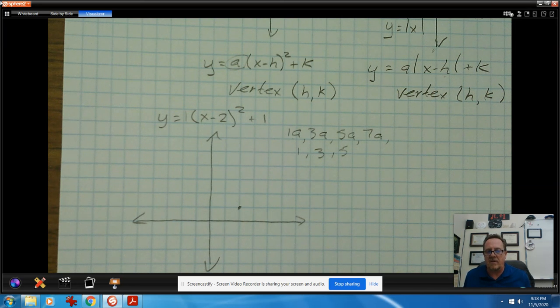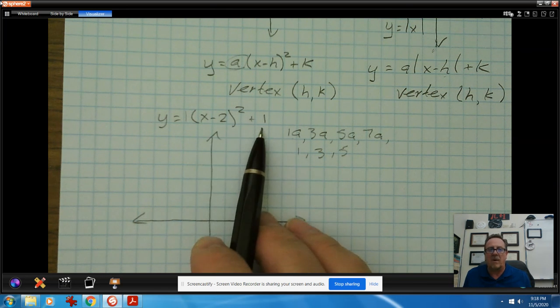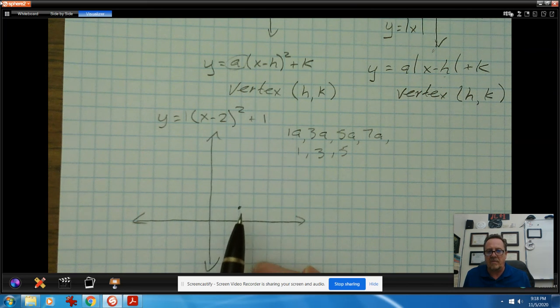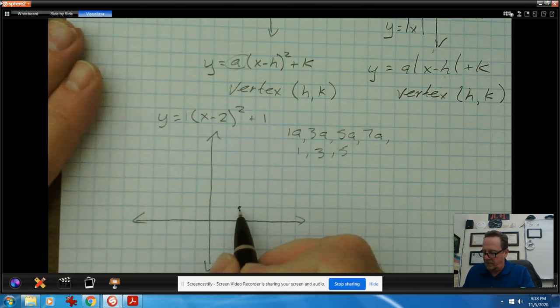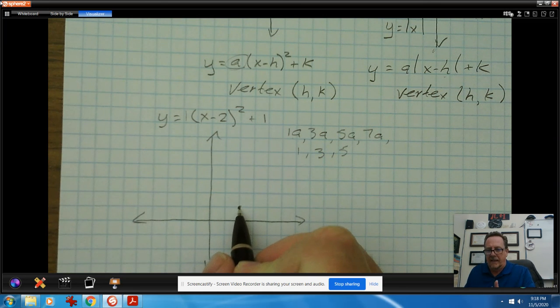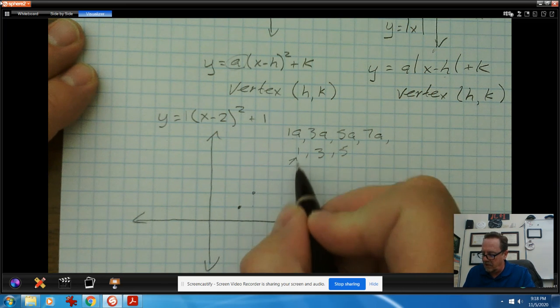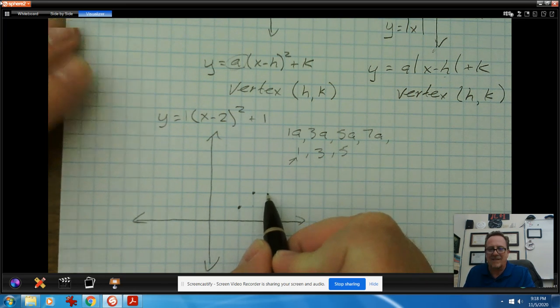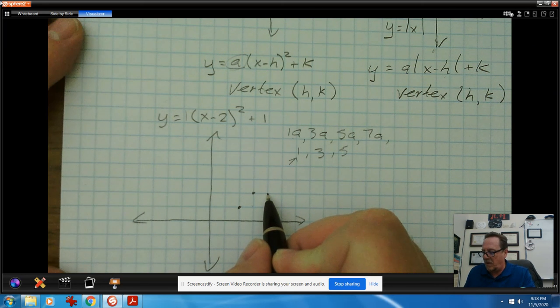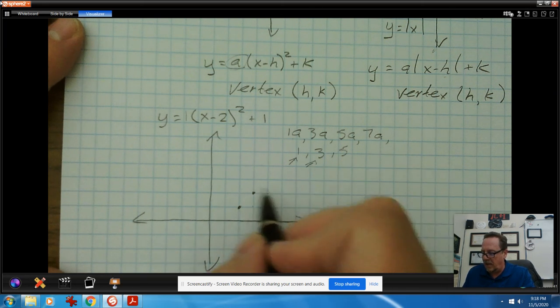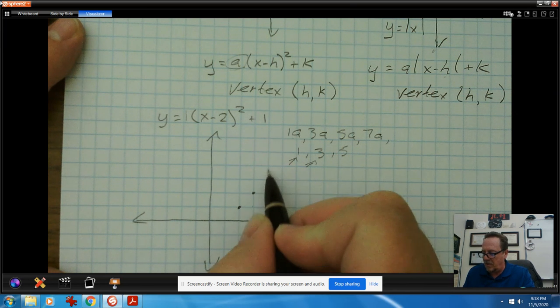Here's how we utilize those. From the location of our vertex, which we just figured out was moved to the right by 2 and up by 1 from the origin, we're going to count over by 1, always over by 1. Always. Never by any other number. So I'm going to count over by 1 and up by 1 because my first number says 1. And from there, over by 1 because it's always over by 1. But this time I'm going to go up by, you guessed it, 3. So from here I'm going to go over by 1 and up by 1, 2, 3.